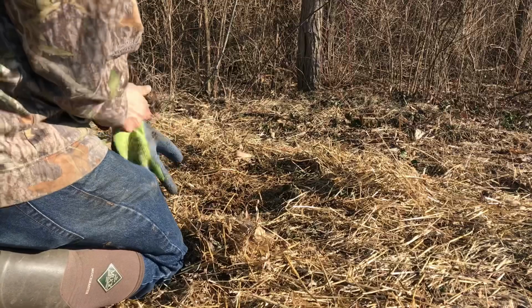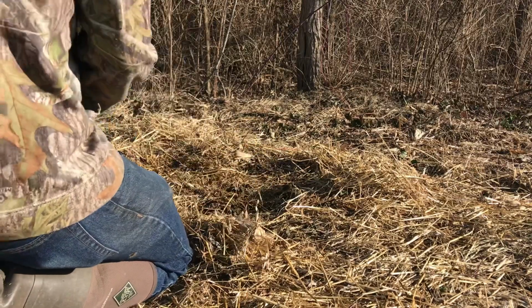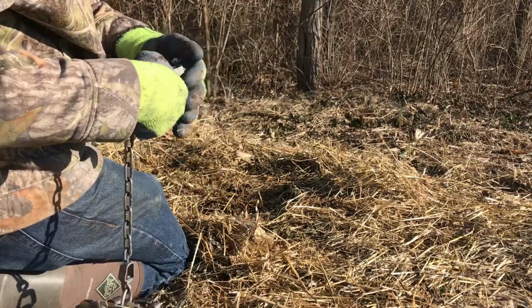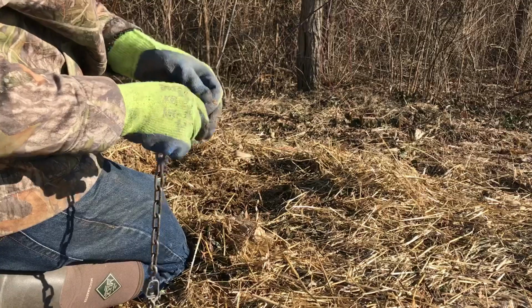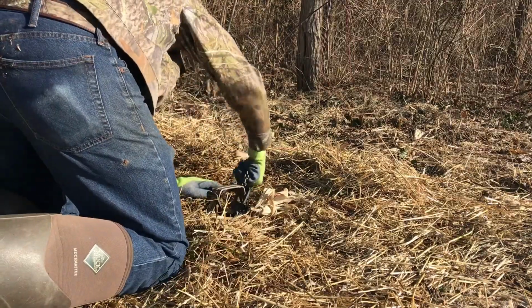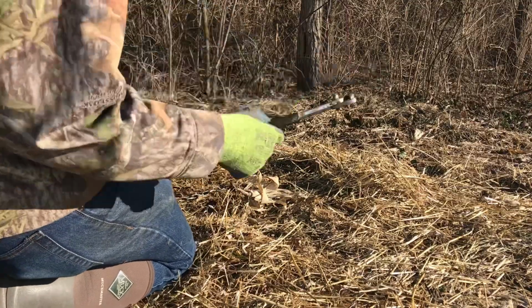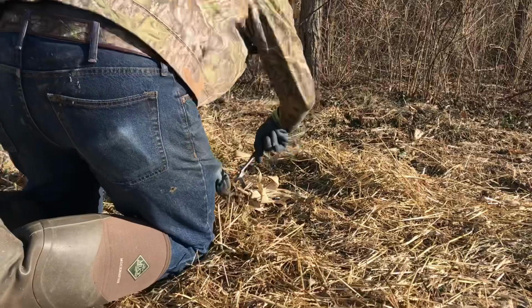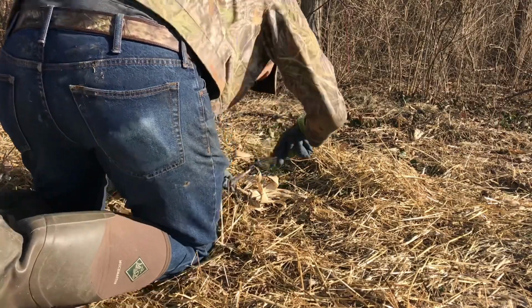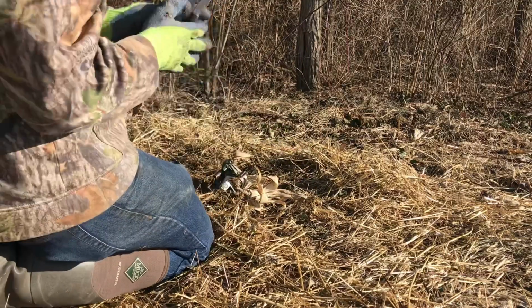Alright guys, one reason that I use J-hooks on the end of my traps is because if I ever pull the traps and decide to come out and reset, it's as easy as just popping this J-hook down on my cable, taking a pair of J-hook pliers and fastening it. And see, now our trap's secured to the ground.